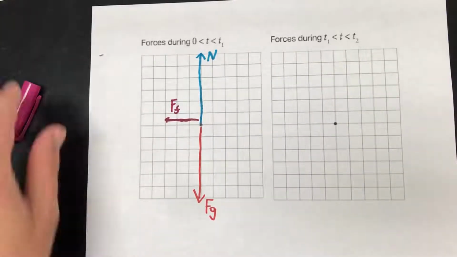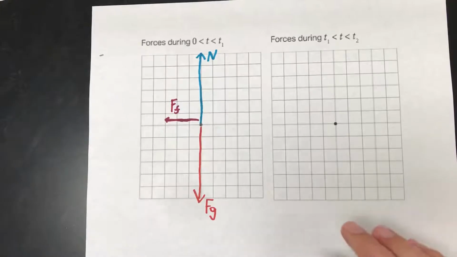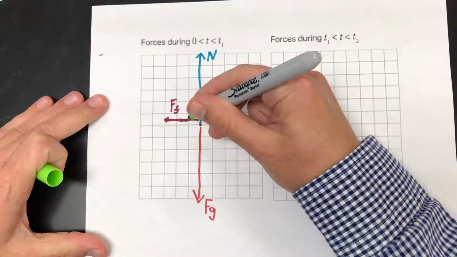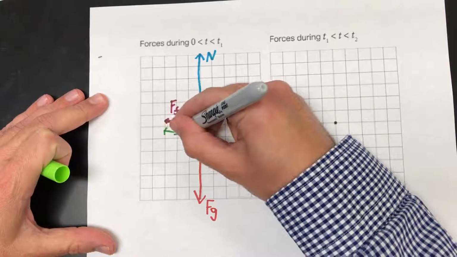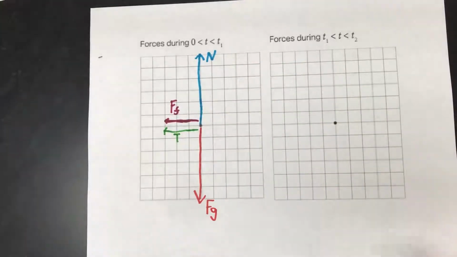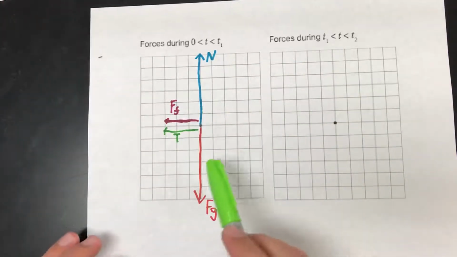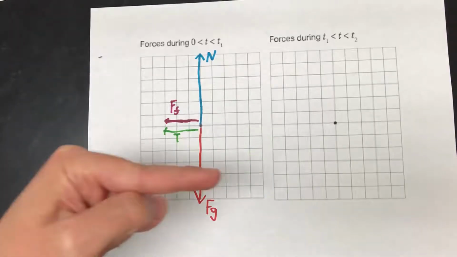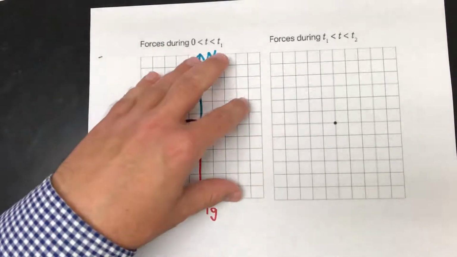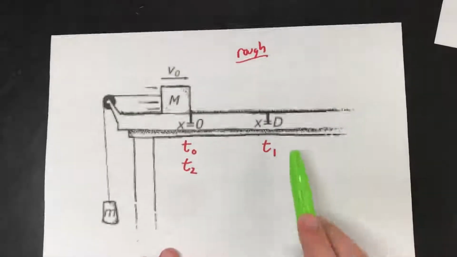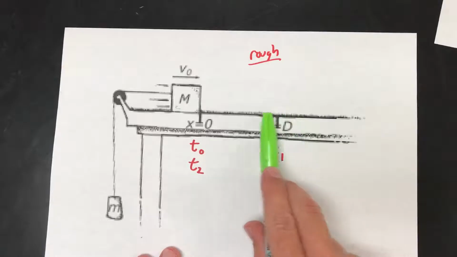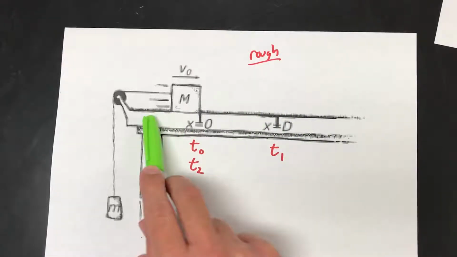And then finally, we've got that string pulling on the block, so we are going to have a tension back. Again, I don't know how big to draw it, so I'm just going to draw it 3 back, so there is a tension back there as well. That's all the way up to the point that it stops. It's traveling to the right the entire time that this free body diagram applies. Eventually, this block is going to stop right here, and it's going to start to zoom to the left. That's when the second free body diagram comes into play.